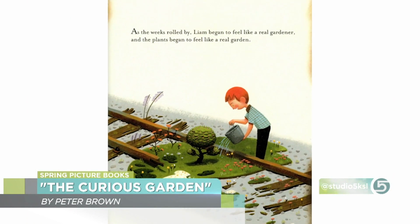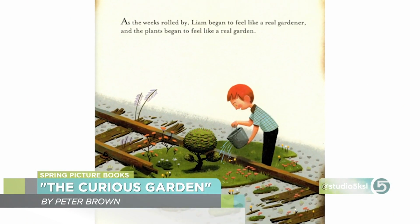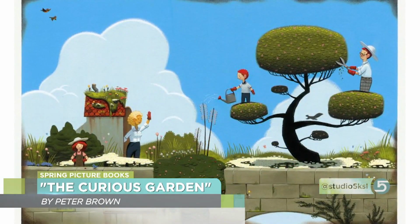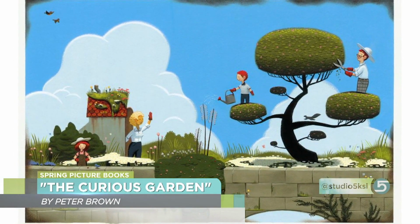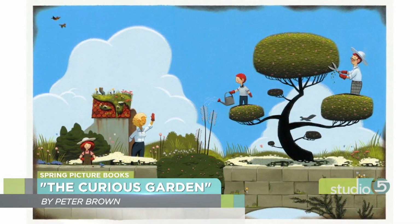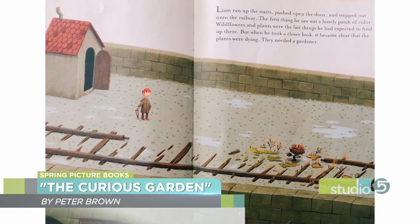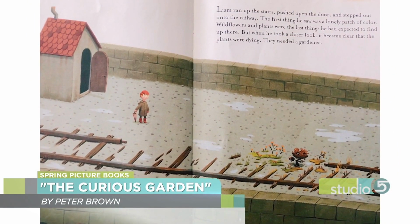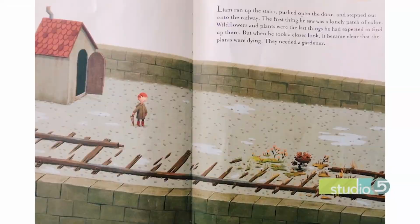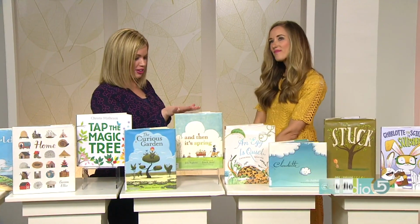And this story is of a little boy who lives in a barren city, a dark gray city, and no one really goes outside until he starts planting this garden, this forgotten garden, and he just makes the city lush, and then he inspires everyone else to plant things, even in tiny spaces. Sweet. And then it just brings life to the city. And that speaks to the High Line, the history of that area in New York that stretches across that designated area.